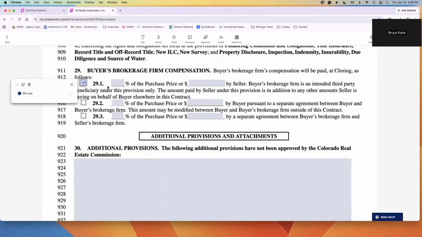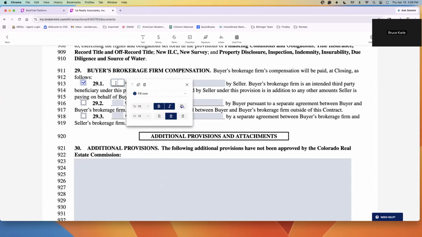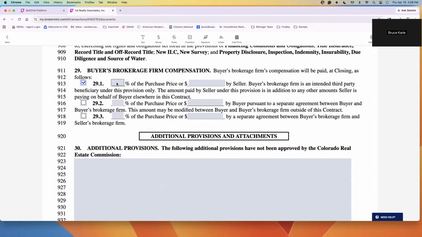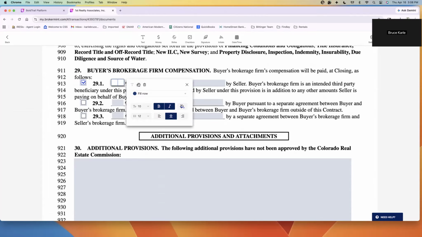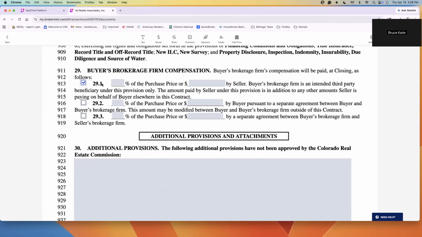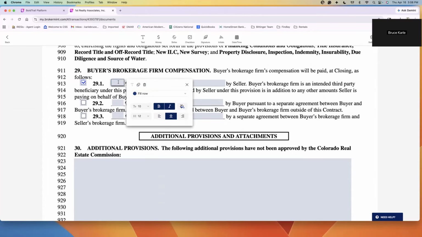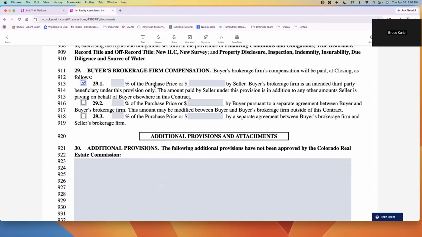More often than not, I'm just going ahead and selecting section 29.1, and I'm putting my due commission in here, whatever percentage that is for you. I'm not going to state any percentage amounts for the sake of this video, just simply because I don't know who's going to watch this, and we can't price fix. Section 29.1, put whatever percentage amount you're charging the buyer right there. Remember, you can't ask the seller to pay you more than what you have stated in your exclusive right to buy.